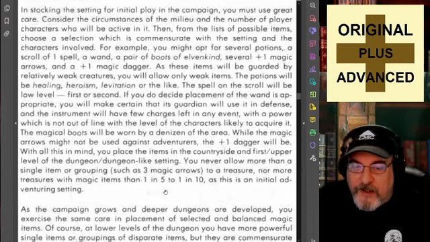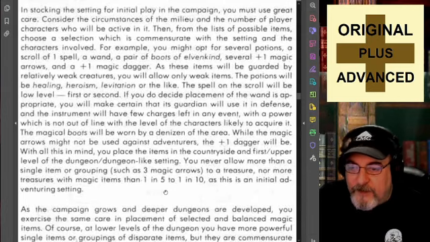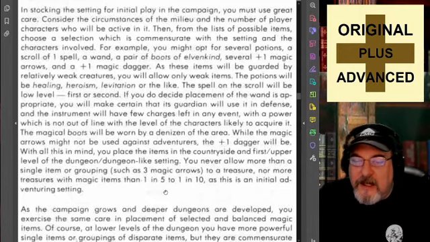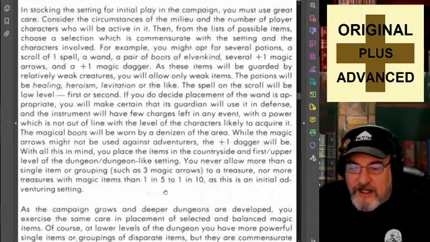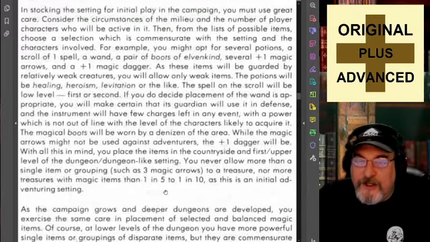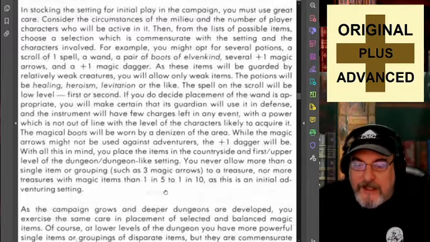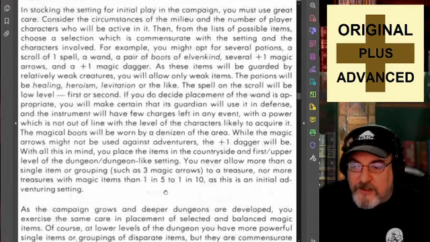As these items will be guarded by relatively weak creatures, you will allow only weak items. The potions will be healing, heroism, levitation, or the like. The spell on the scroll will be low level, first or second. If you do decide placement of the wand is appropriate, you will make certain its guardian will use its defense, and the instrument will have a few charges left in any event. Which is to say, it won't be a fully charged up wand, with a power which is out of line with the level of the characters likely to acquire it. The magic boots will be worn by a denizen of the area, while the magic arrows might not be used against the adventurers. The +1 dagger will be.